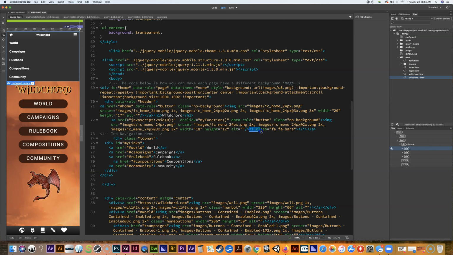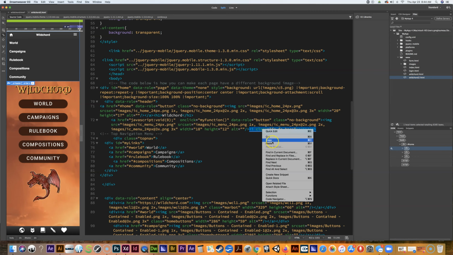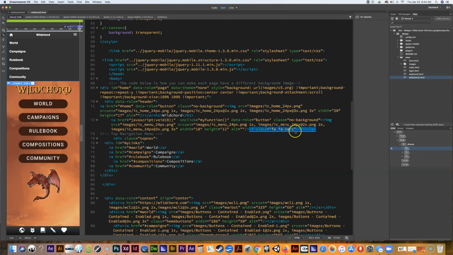Here. There's this thing called I class equals fa-bars, and then end I. And this is what helps control these little bars to open up. So we're going to grab that whole thing, from the I class all the way through to the end A tag.